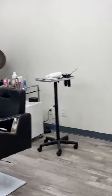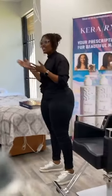So setting up your clients, knowing your worth. I see so many amazingly talented stylists. They're so eager to get people in their chair. I'll do it for $40. No. You're a licensed professional now. No, stop doing that. Because then, when you start raising your prices, they're gonna have an attitude.